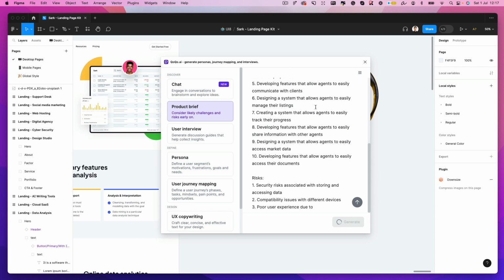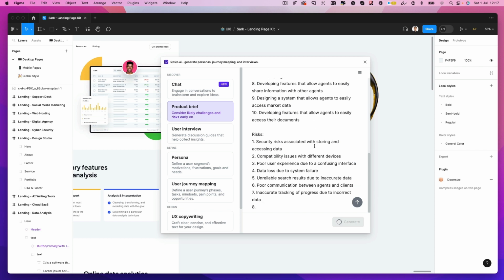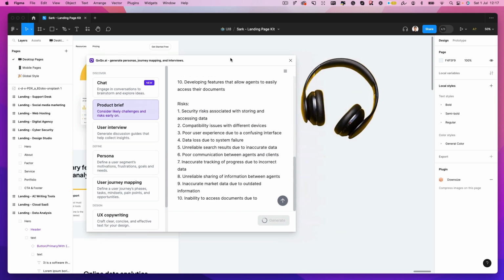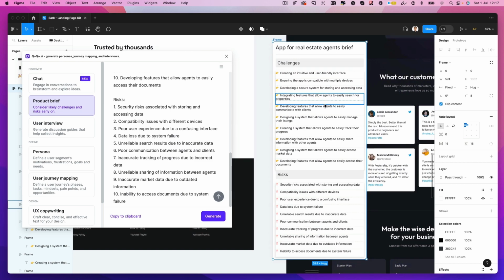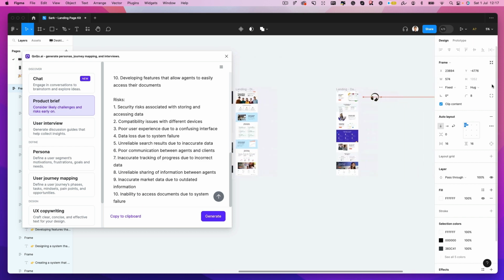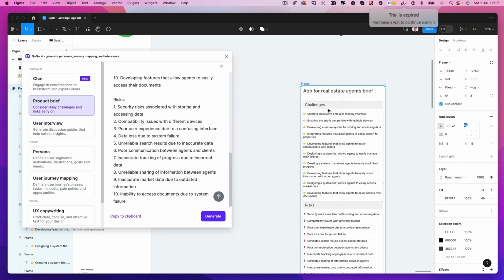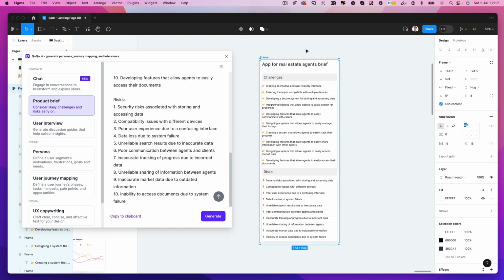And as you can see, this is just text only, but in just a short moment, once the AI generation comes to an end, you're going to be able to see this directly added into the Figma file, just as you see right here. So I'm actually on Sark landing page kit. So as you can see, there are all sorts of different landing pages.